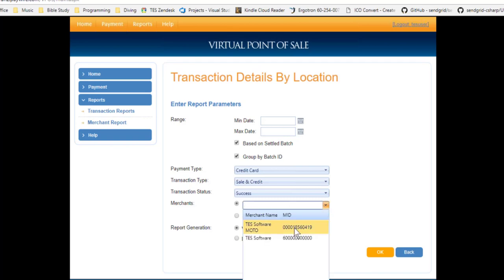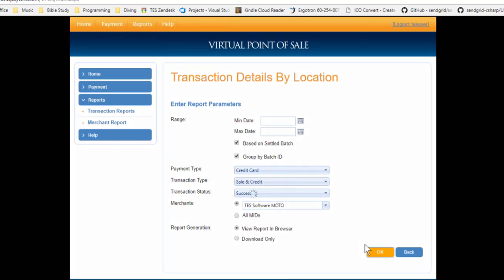You may have one or two accounts in this box. Even if you only have one, you'll have to click this drop down and select it. I'm going to select TES Software Moto. That's my online account. Moto is a phrase that means online processing. So I've got that selected and I'm going to click OK.